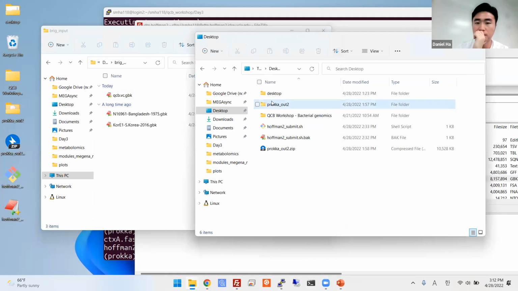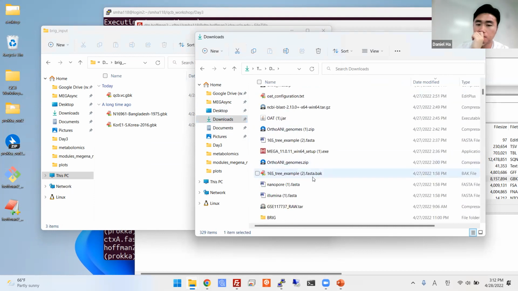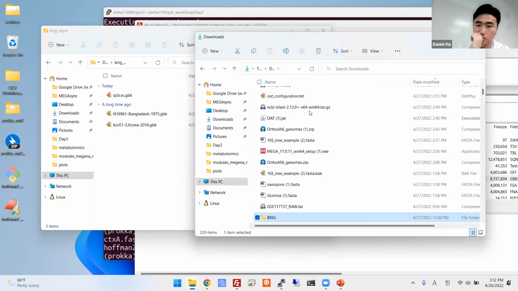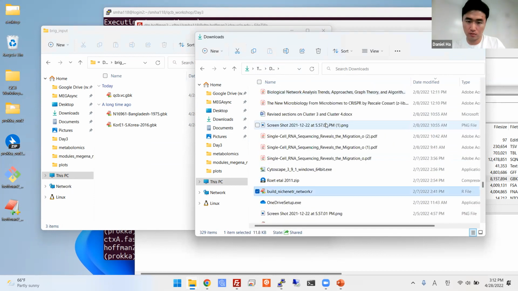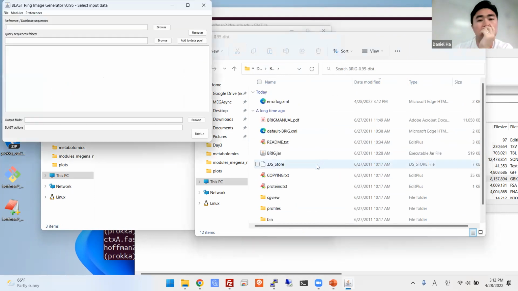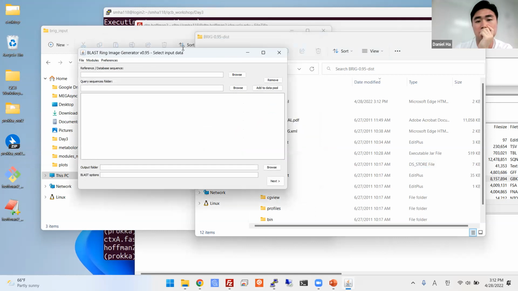So let's open up the BRIG. Where's the source BRIG? If you can just open up the jar file, just like double clicking it, if you have already installed Java from yesterday. Jess, you might have a problem opening it if you haven't installed Java.